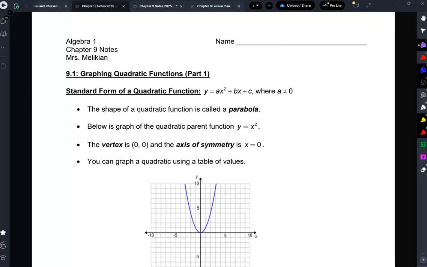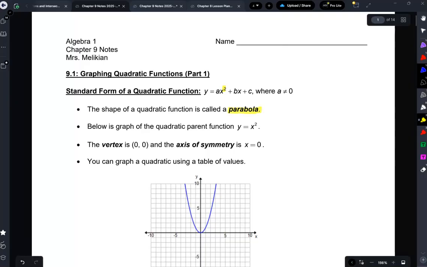we know that the standard form of a quadratic function is ax squared plus bx plus c, right? And this makes it a quadratic function because of this x squared term. That's why it's a quadratic function. Now, when we graph a linear function, we get a line. Okay, it's a diagonal line, a horizontal, vertical, and so on. When we graph a quadratic function, we get what we call a parabola.